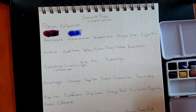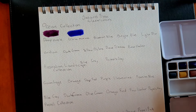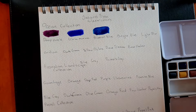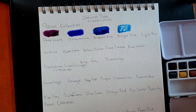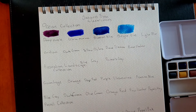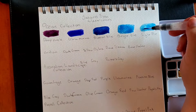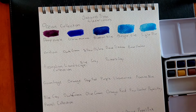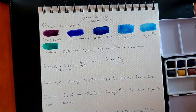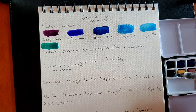I was pretty stoked to try these as I quite like the Jazz Art brand. It's very affordable and I really like their pencils — I have a set of their watercolor pencils as well as regular color pencils and find them very enjoyable. The one major limitation is they are not professional grade, so there's no lightfastness information, which likely means they're not lightfast. There's also no pigment information in the paints whatsoever, but these are just for fun — workbooks, practice, nothing on display.